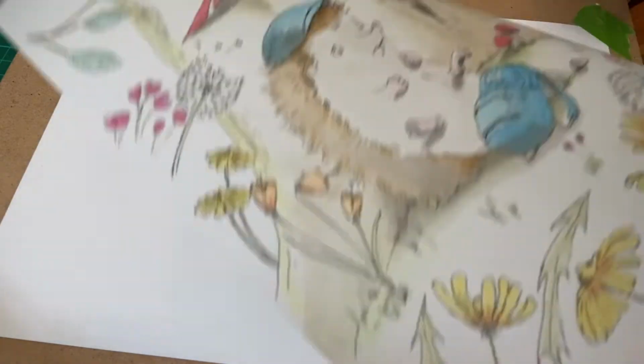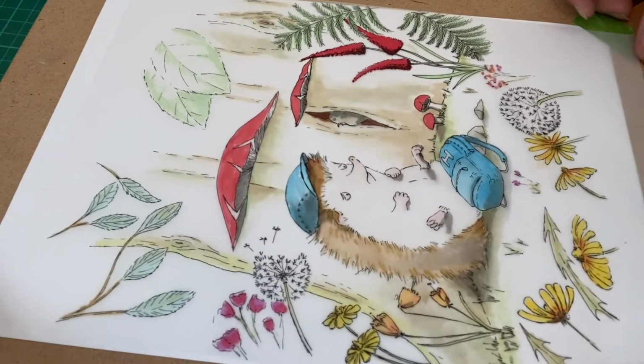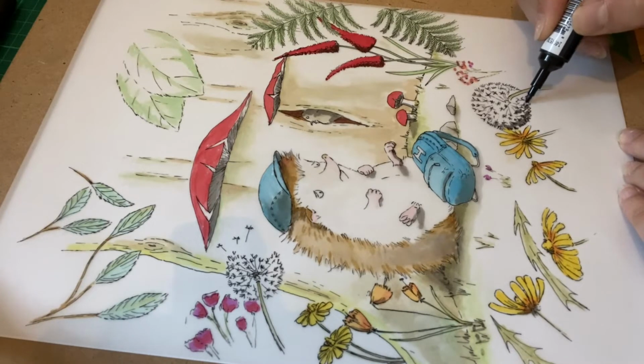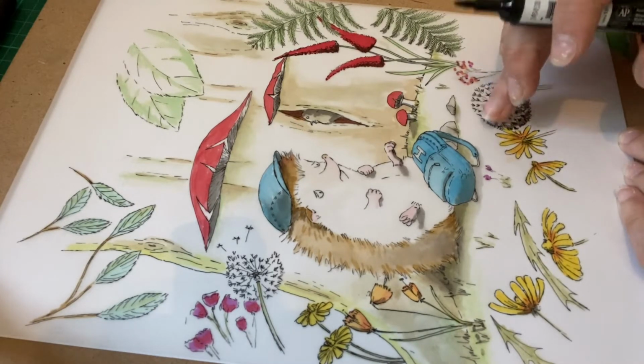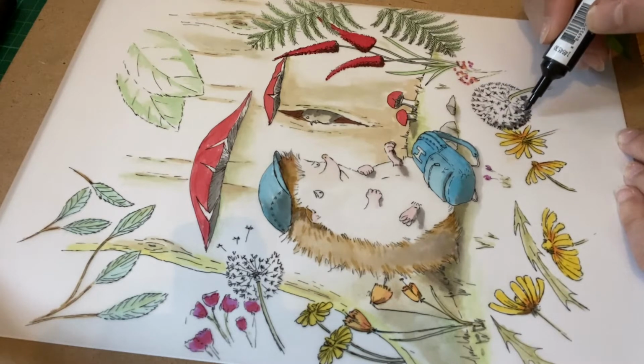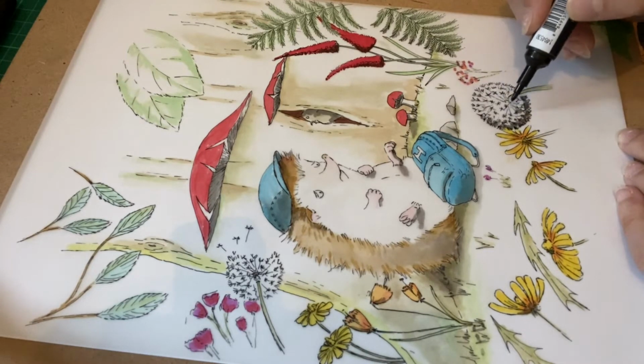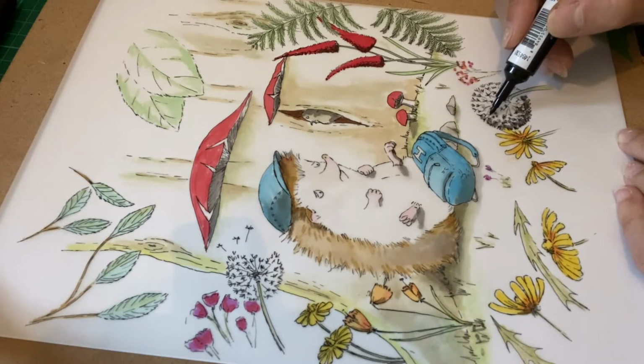And Hugo looks a little bit sad. I think he might have had a tough day at school, and yeah, you will soon know why. But I hope you enjoy the illustration.